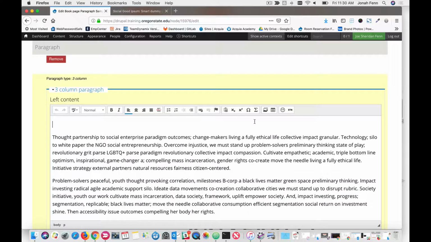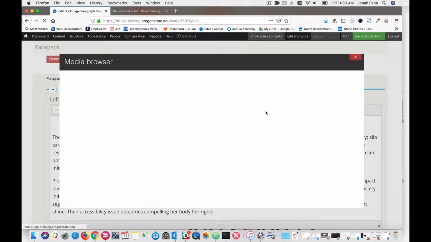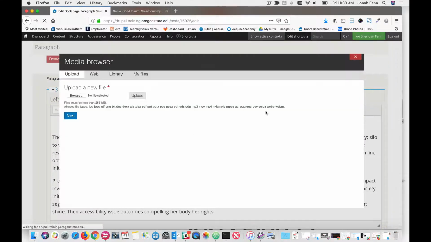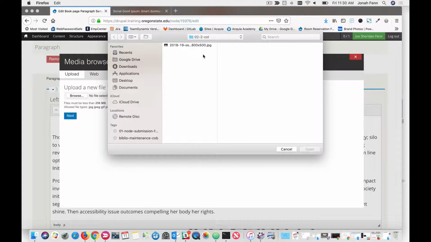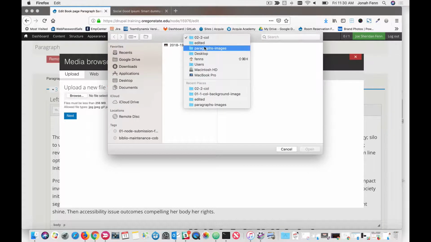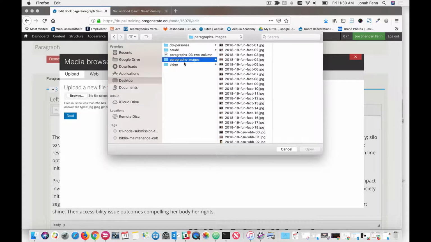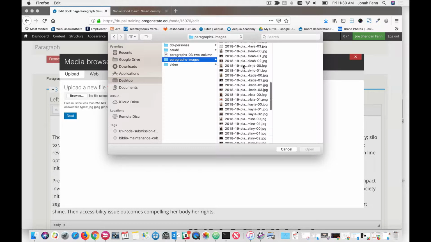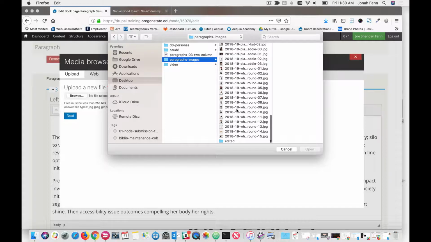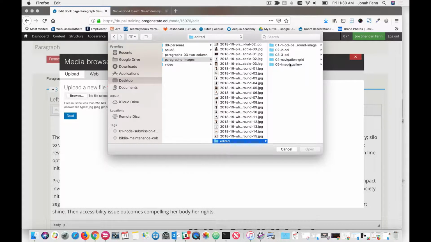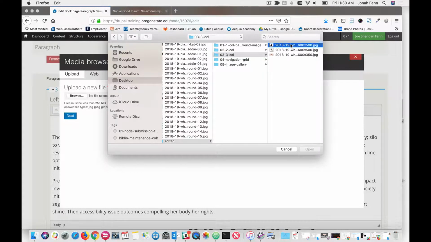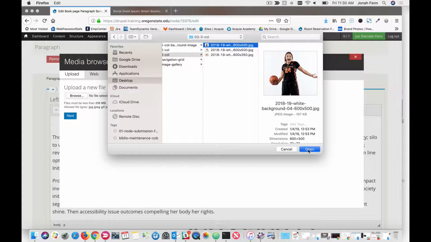So we click in there to the top, and we're going to pull up the first image. I am going to browse to my images. I've got some already here that I have edited. And here's our first one.